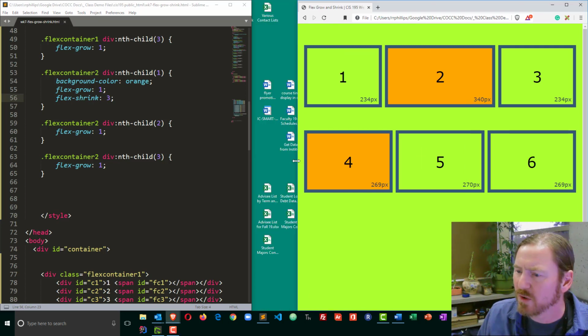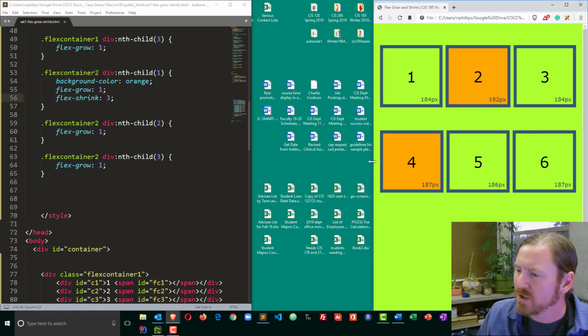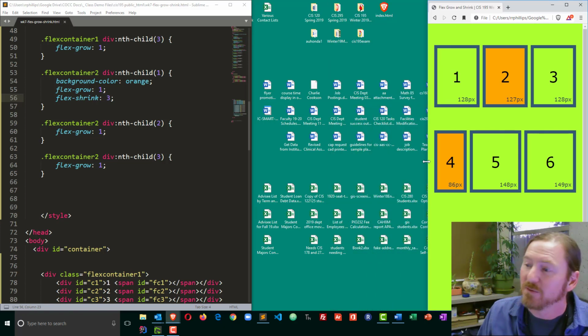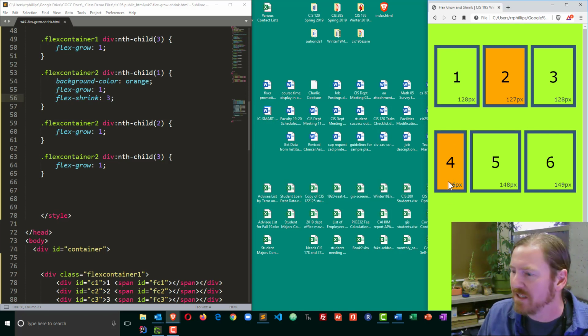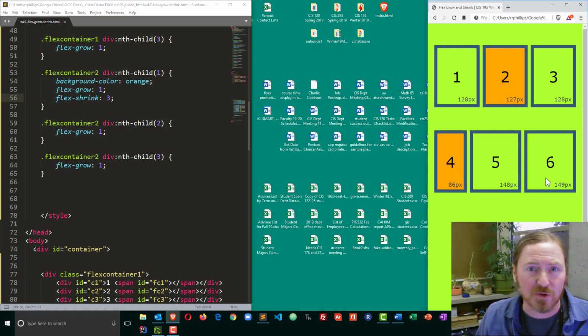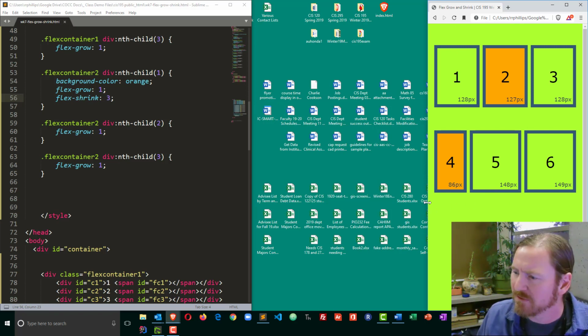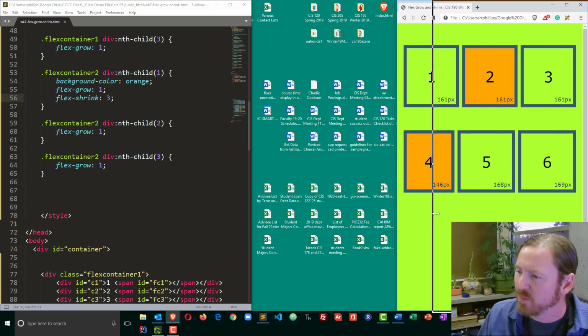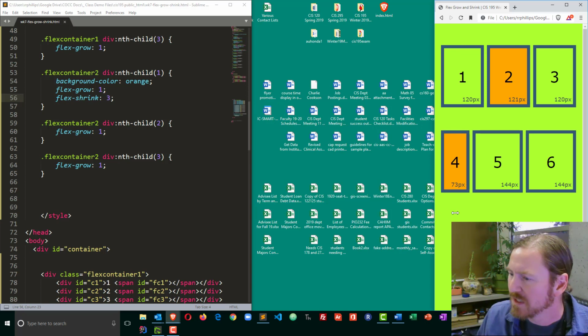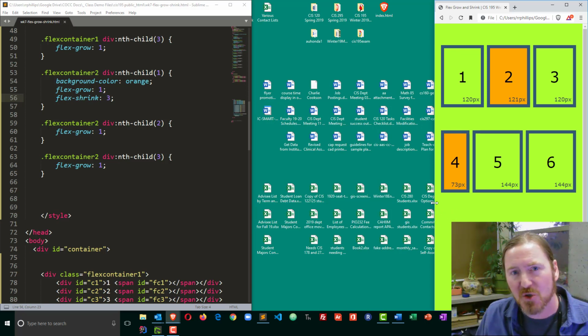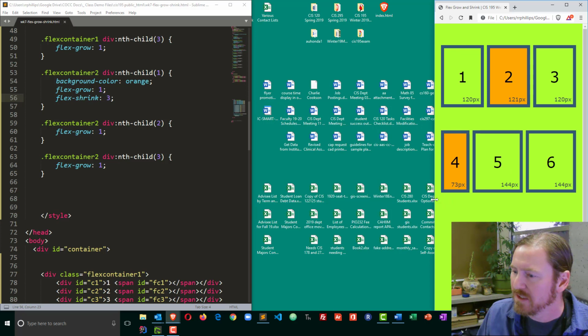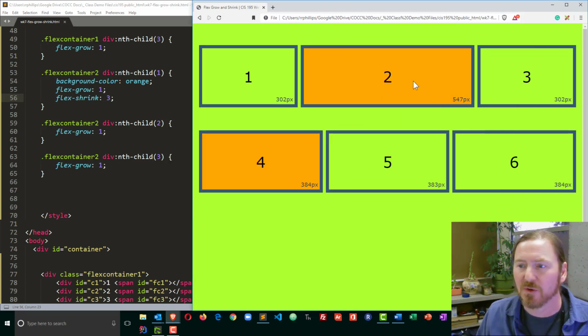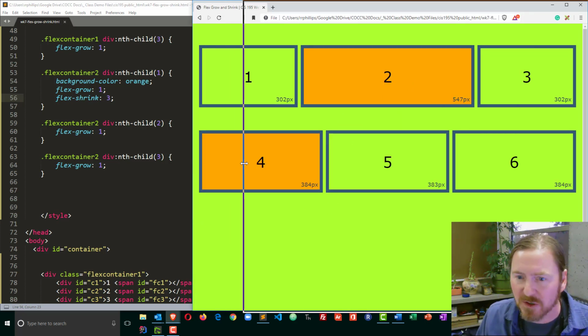But if this browser were a little bit smaller, you're going to start to see pretty soon, once we get narrow enough, that box number 4 is going to be shrinking, in this case, 3 times faster than the other children within that same Flex container. Now, of course, this didn't start to happen because my boxes are pretty small anyway, so it didn't get to a point where any of them needed to shrink. So we'll notice the flex-shrink when our window gets very narrow, and we'll notice, of course, the flex-grow when the window starts to get quite a bit bigger.